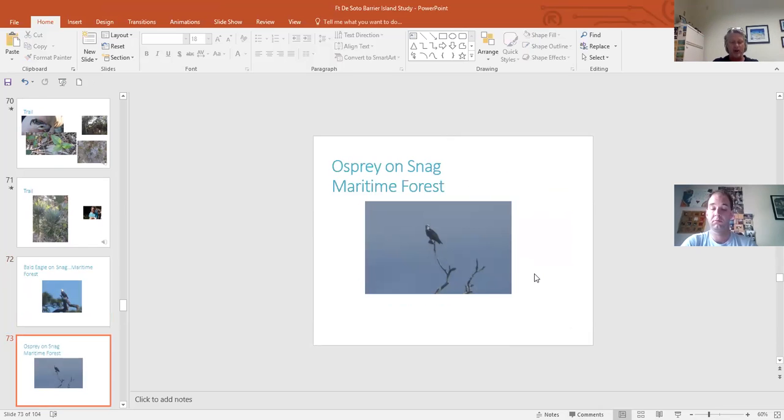Ospreys are more common than the bald eagles. These guys fight. Sometimes you see them fight. It's really cool. The ospreys don't want the eagles around, so they attack the eagles. They're a lot smaller, and they would lose if it were wrestling, but being it's an aerial battle, they're a little more maneuverable, and they can chase off the eagles quite easily.